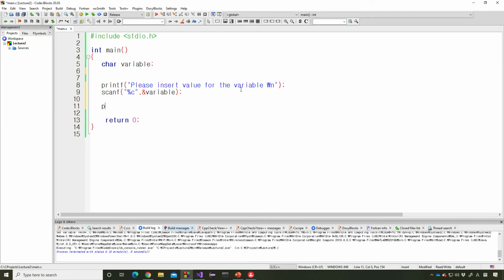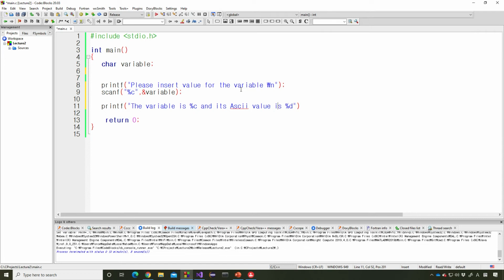Then after that, I can print whatever I read. So I will say here printf, and I will say, for example, the variable is %c, and its ASCII value is %d, for example, the ASCII value of the character.